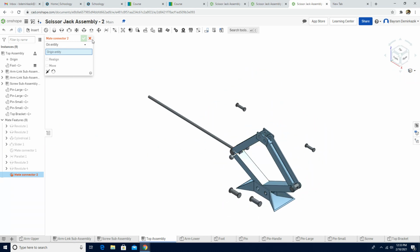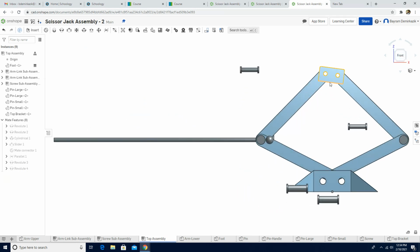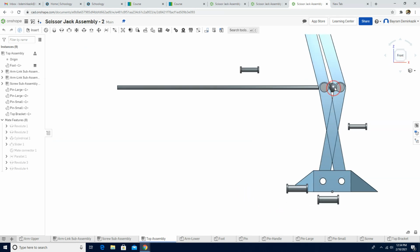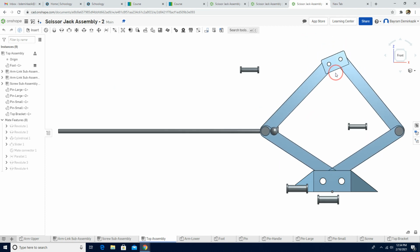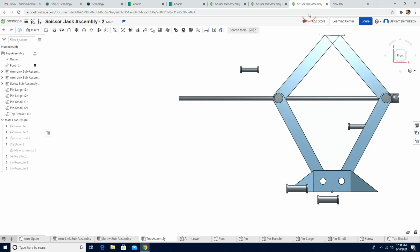Oops. I'm gonna just exit out. Let's put them in the correct direction first. So it's supposed to be. So if you guys play around, these things can happen. All right.